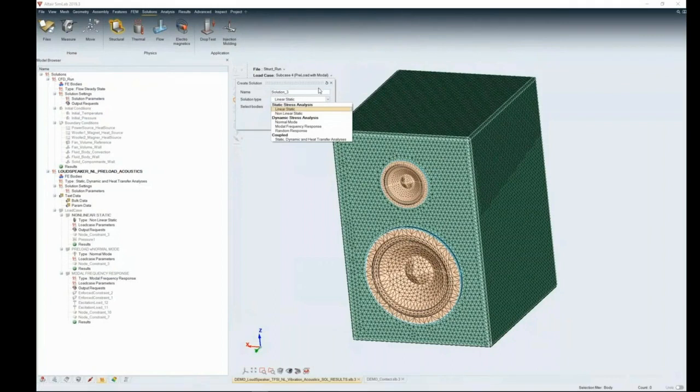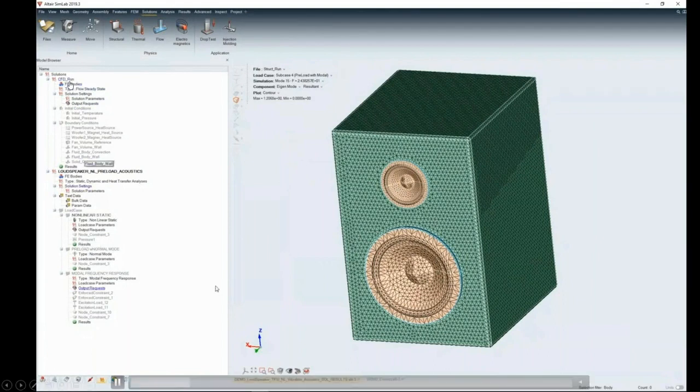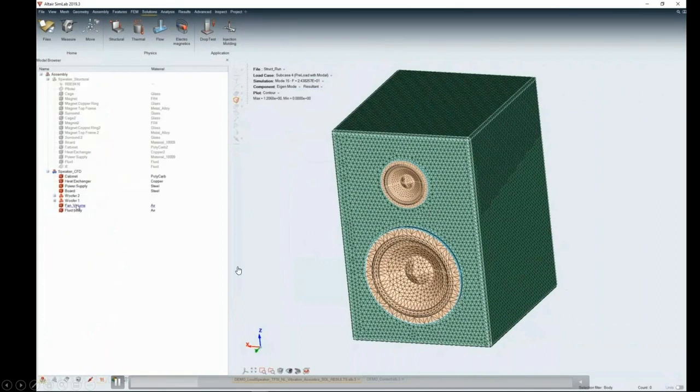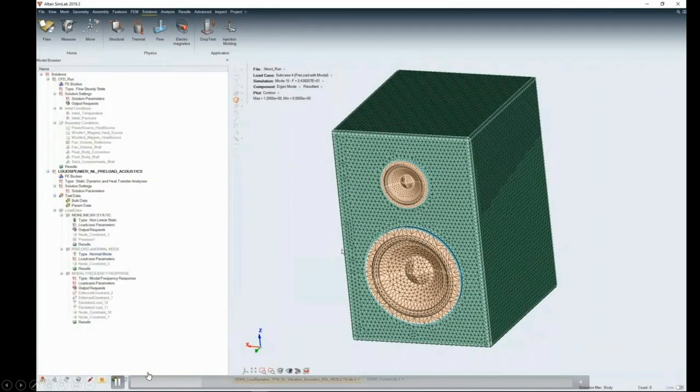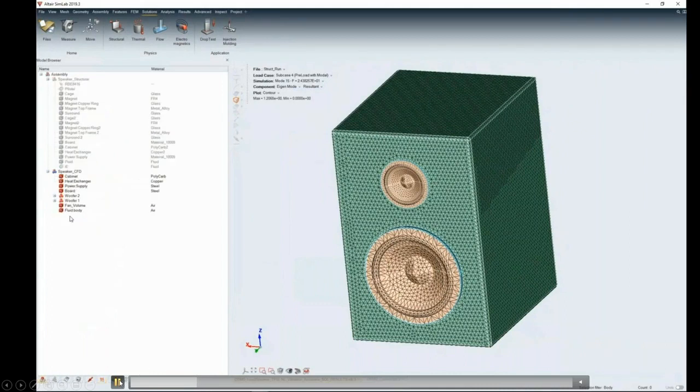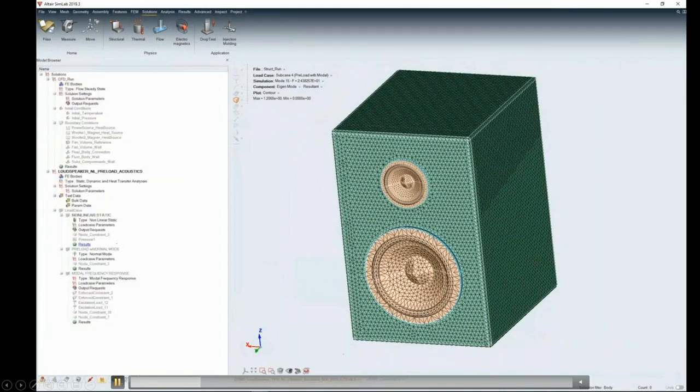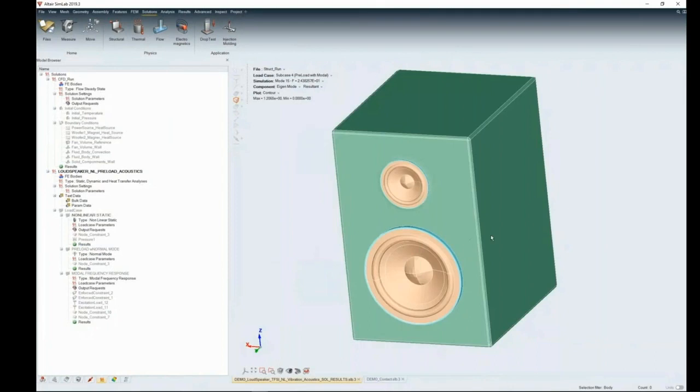There are a set of structural analysis and solutions which are enabled in SimLab based on the set of analysis you want to do. And similarly, if you want to do a flow, there are certain set of analysis in CFD and thermal and so on. Now, at the beginning in the solution browser, you have a CFD, you have a structural nonlinear analysis followed by acoustics and so on. While doing these analysis, it's very important for us to look at the CAD parts, the parts which are assemblies in the model.